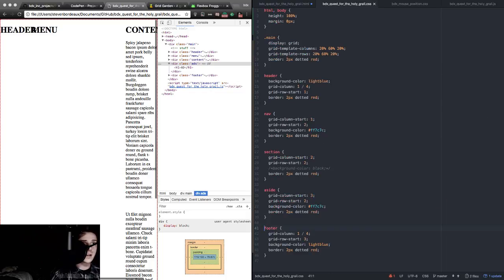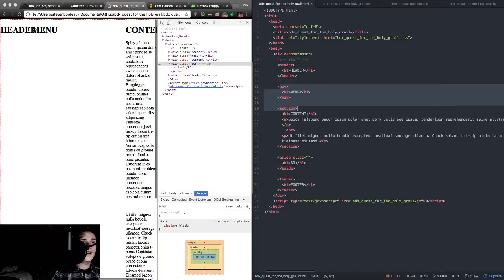Oh, did I not change header? No, header, nav, section, side, and footer. Must have.